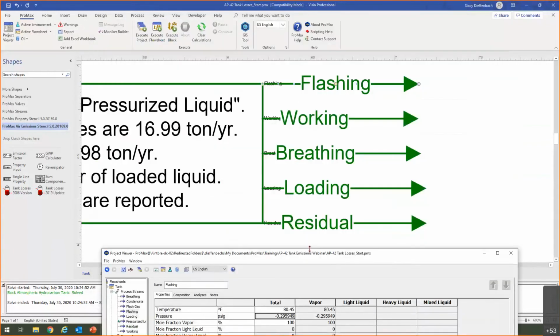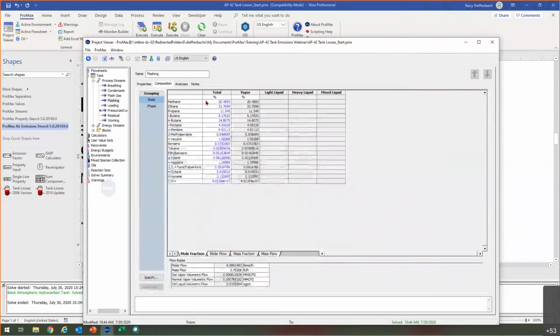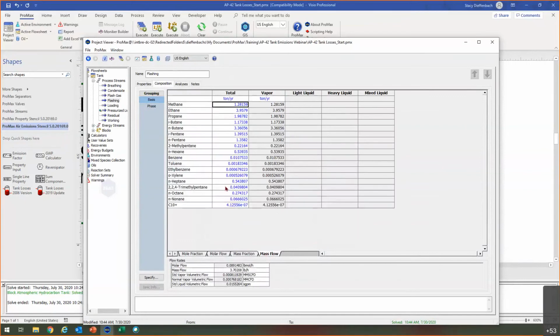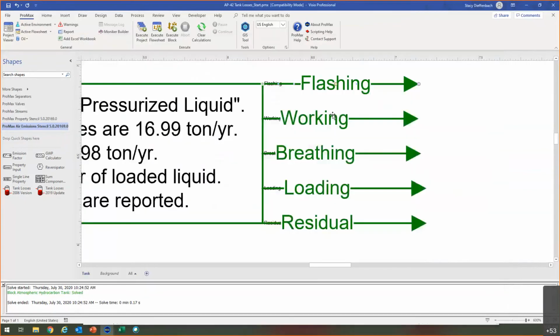That's just, again, because AP-42 doesn't take into account detailed thermodynamic calculations. But again, the flow rates, the compositions, all of that is exactly what you need to see. You can look at this in mass flow of tons per year if you want to look it up on a component by component basis. Get all of that information for each of your different emission streams.